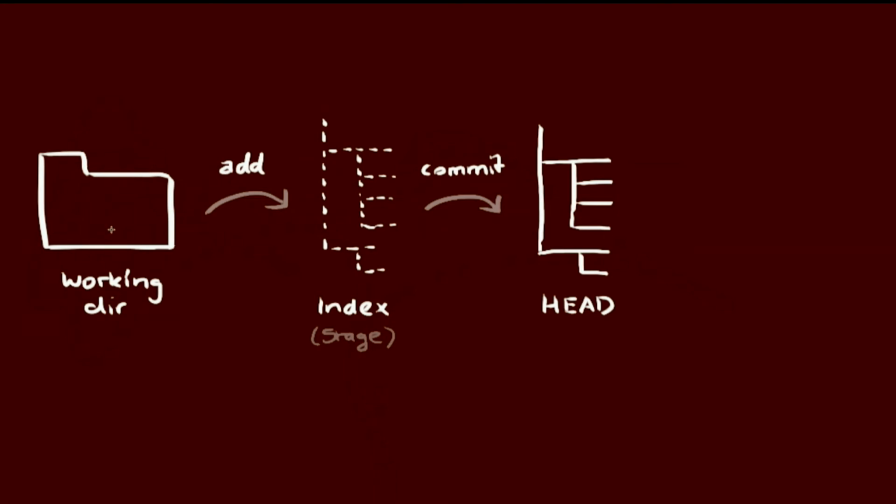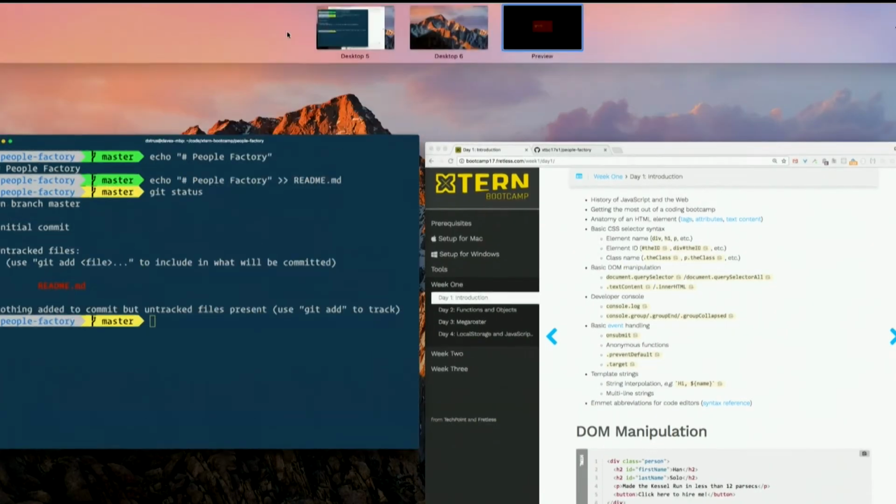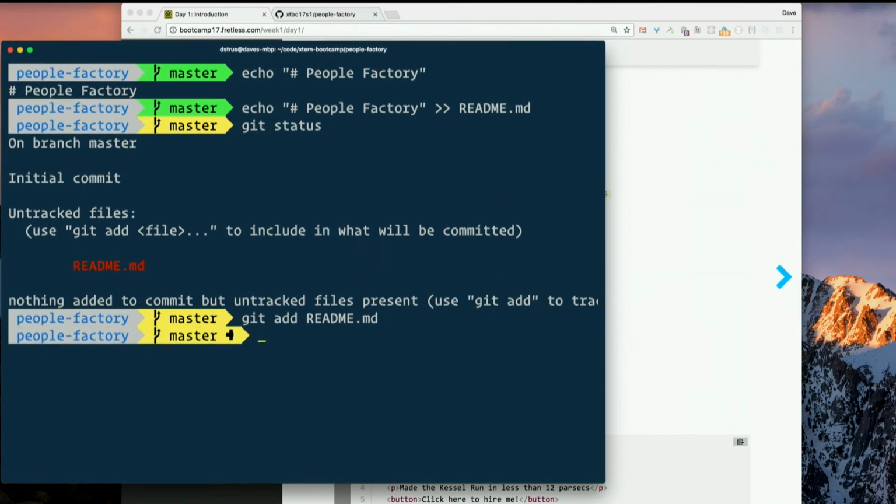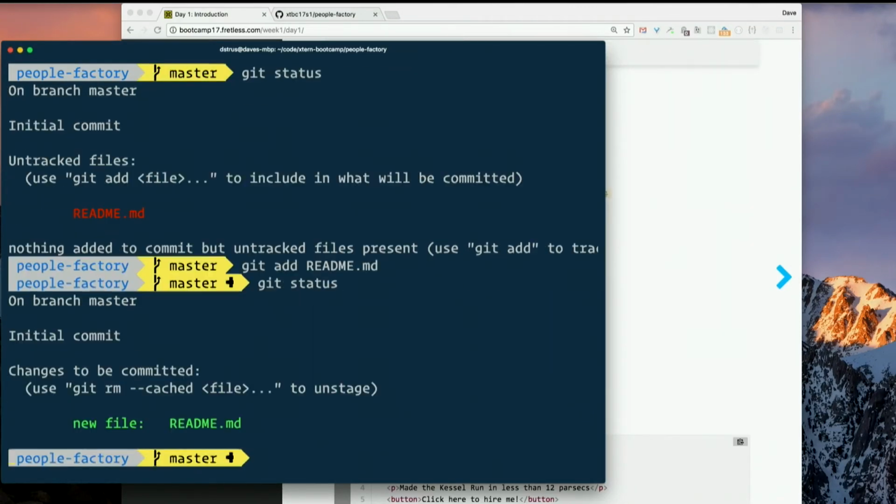Right now, it's just in our working directory, so let's add it. Git add, capital R, tab, so I don't misspell the name, readme.md. Now if I type git status, it's in green, and it says changes to be committed.